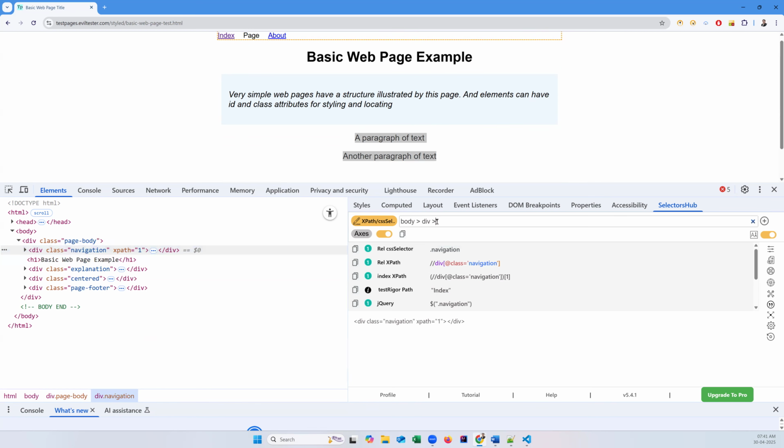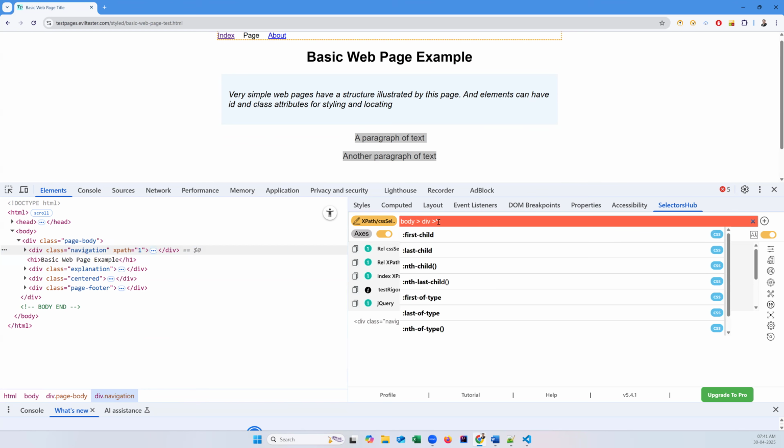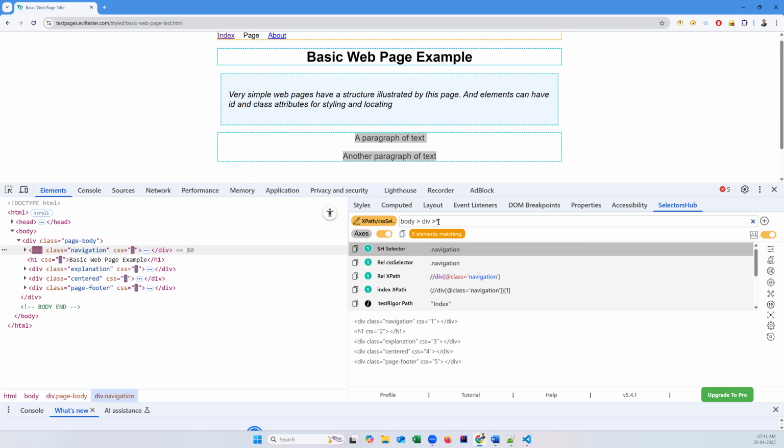Star is a wildcard matching all the tags. But among all those tags, I want to extract only child tags, and specifically only the first child tag.